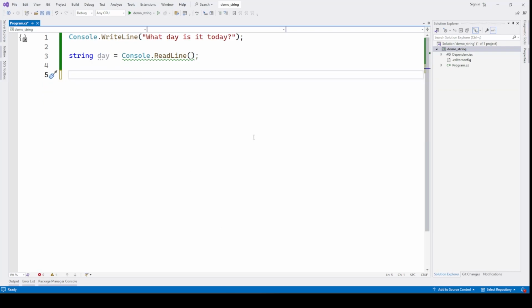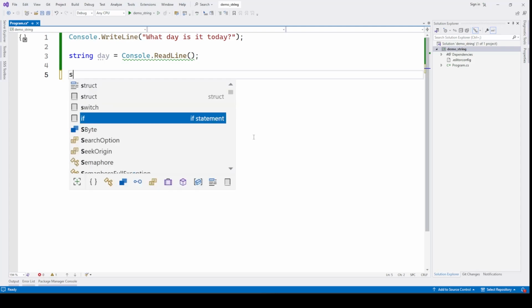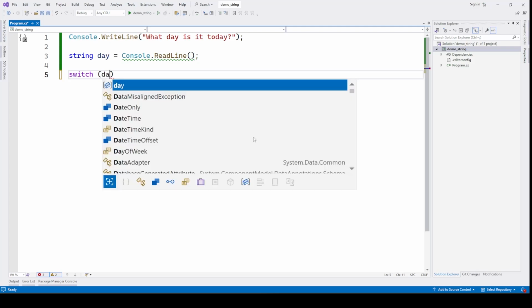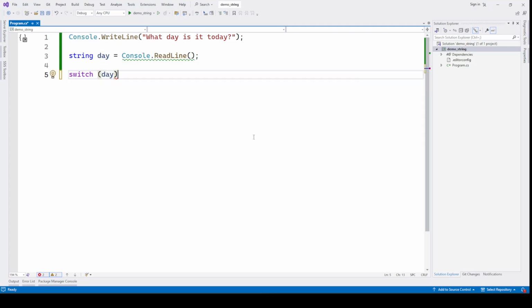Okay, to start a switch statement, first we have to use the switch keyword, and we need to give the variable on which we need to put the condition. So this time we need to check the day variable. So I will give the day variable here, and I will start my switch case using the two curly braces. Now to compare the variable, we have to use the case keyword. Then I can specify my condition. I want to compare if day is Monday.